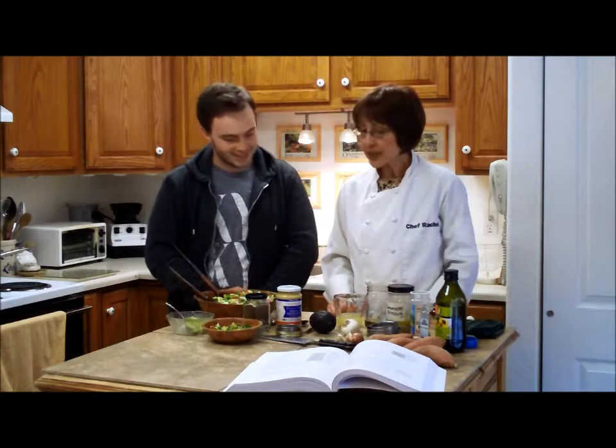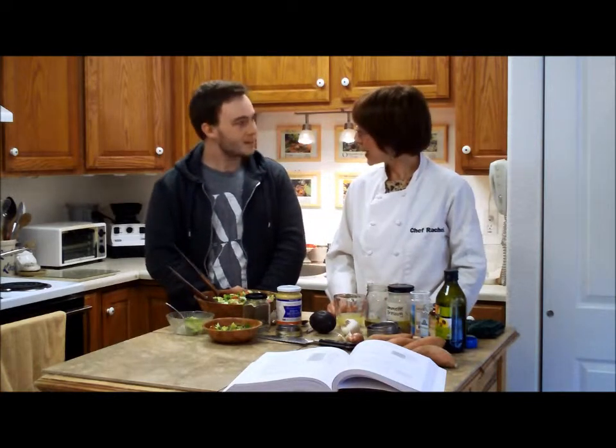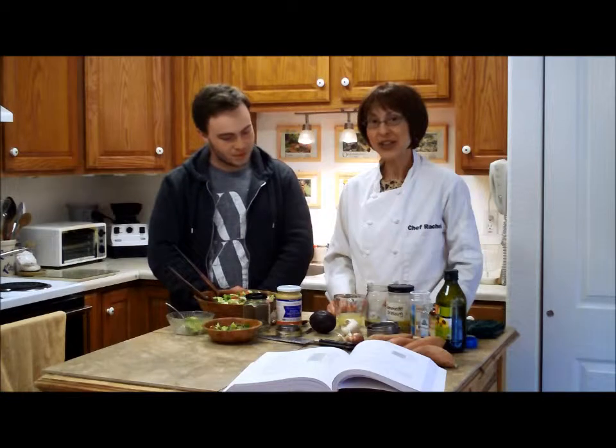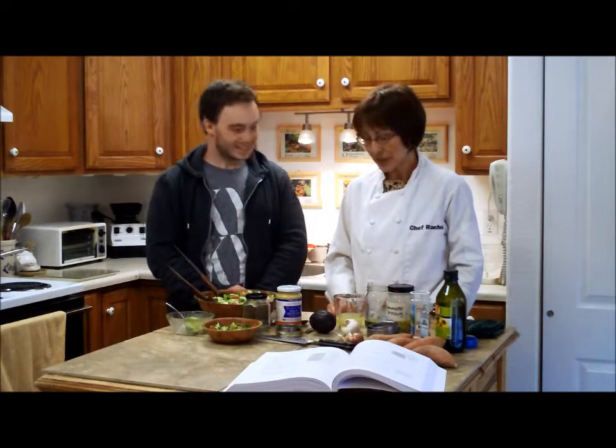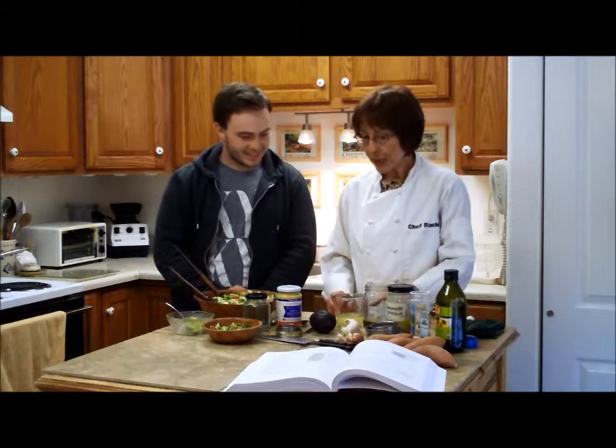And this is a recipe I call lemonette, and it's like vinaigrette, but I use lemon juice. Since we're here in Arizona and lemons are so plentiful in the winter, this is a great way to use them. And I want to show people how easy it is to do.